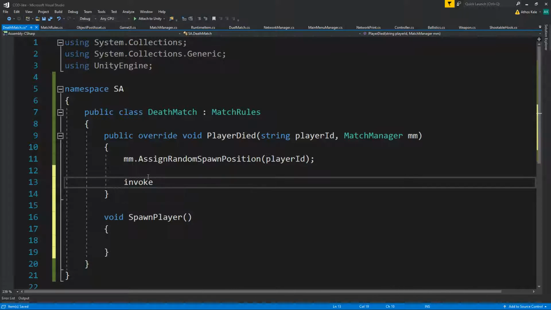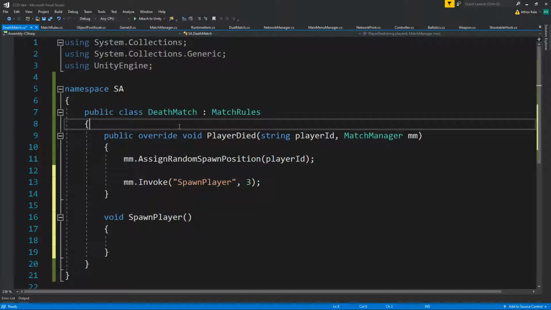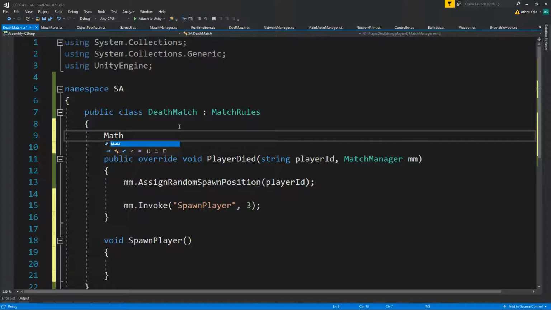Let's try say invoke. Yeah, we can invoke because we need to basically do this from a game object. Spawn player in 3 seconds. Spawn player, and let's save the match manager, the reference to the match manager.